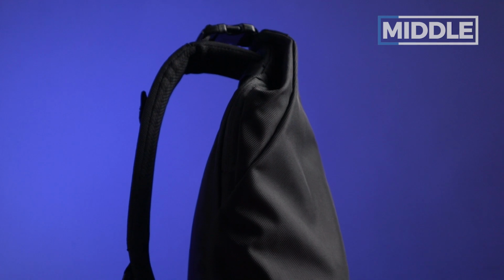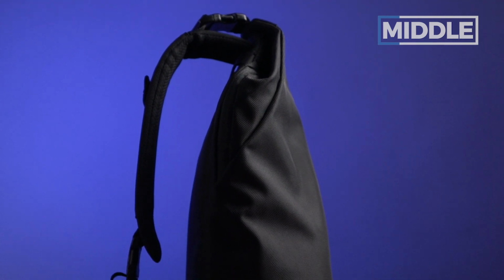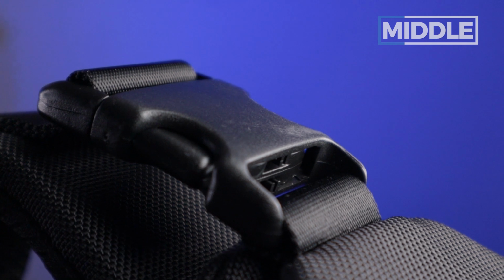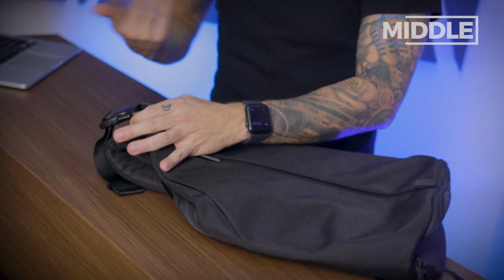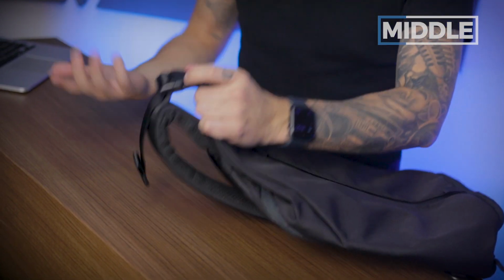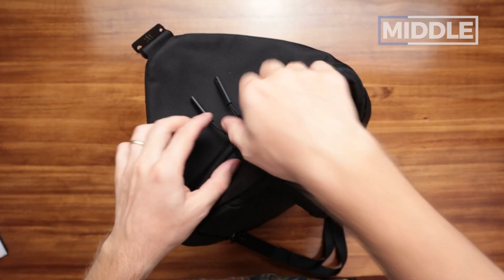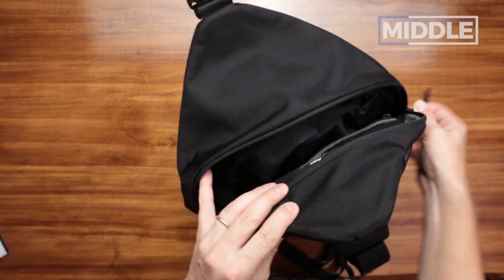Now, sticking with the middle, the sides of the bag are quite flush, quite minimalist, but it's important to note there's no water bottle storage on the side. And let's get inside the actual main compartment. One thing about this bag that I'm personally not crazy about is this buckle system. It looks good and it functions okay, I guess, but it's just an extra step to get into the main compartment. Because if you're like, oh, I want to grab my laptop, you got to take the sling bag off, unbuckle, unzip. It's that extra step, it's not always my favorite thing.